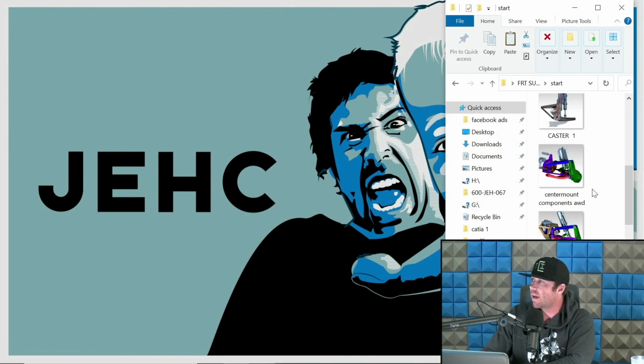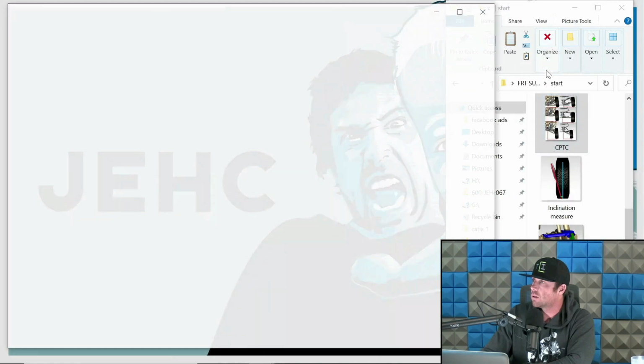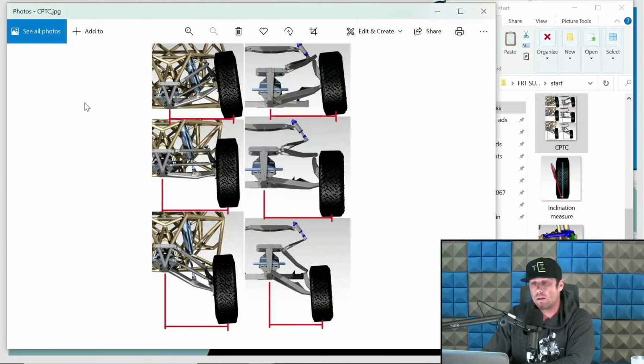So now that you understand what Ackerman is, let's go to CPTC, Contact Patch Track Width Change. A little bit more of an advanced thing, but again, it's important, and I like to talk about it. I'll go into more depth on this. As the vehicle cycles up and down, here are two different setups. This is a trophy truck. This is a luxury pre-runner I did for a client. And we'll dive into more depth, but what I want you to understand is what I'm referring to when I say CPTC.